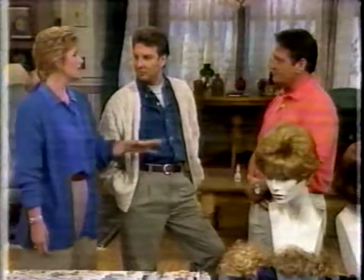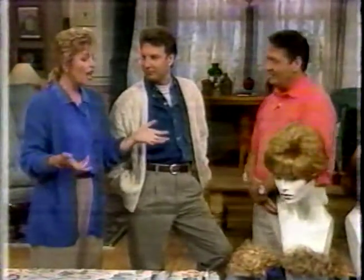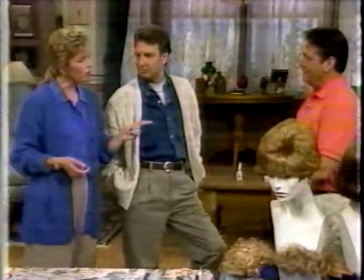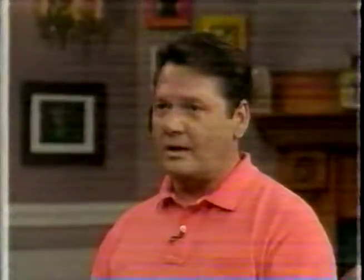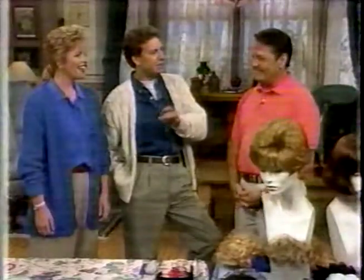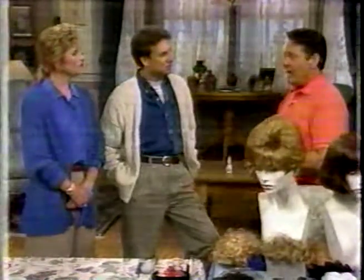I don't even think about people wearing wigs anymore. I remember in the 60s it seemed like women were wearing wigs, and I'm wondering if that's because I don't even know it's a wig. That's true — there are people walking around you don't even know. Sometimes I even get fooled. A wig is a full piece that fits over the entire head, and an attachment is an add-on selection.